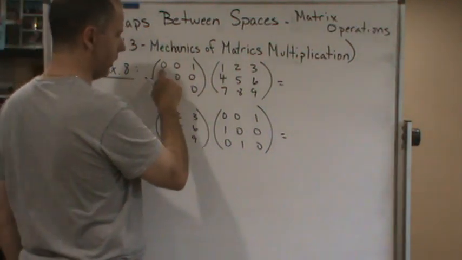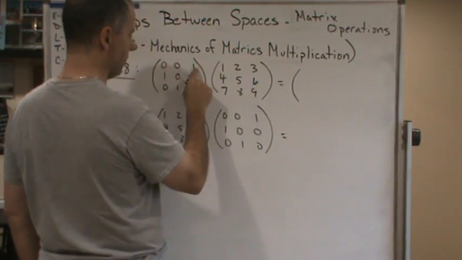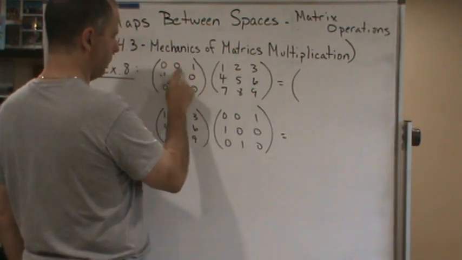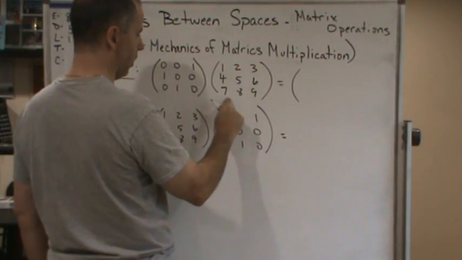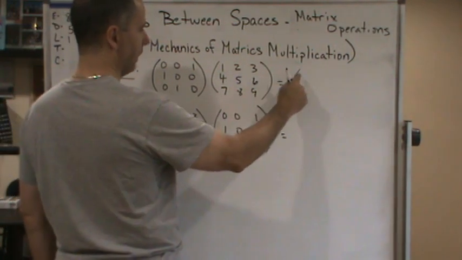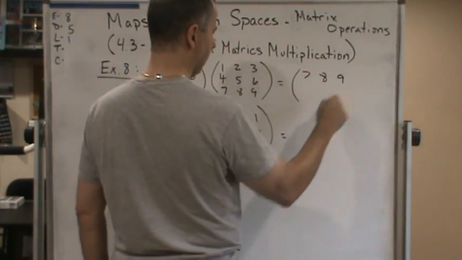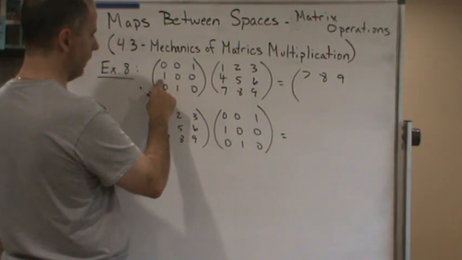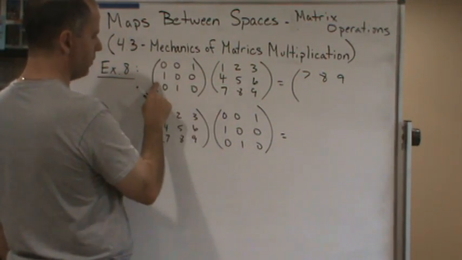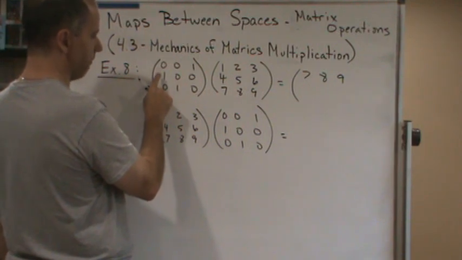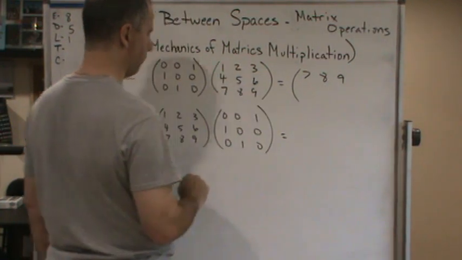So this here is going to take the third row, it's in the third column here, so it's in 1, 3, right? So it's going to copy the third row here and put it in the first row of the product. So this is going to be 7, 8, and 9. This one is in the first column, second row. So this is going to take what? It's going to take the first row and copy it in the second row of the product.